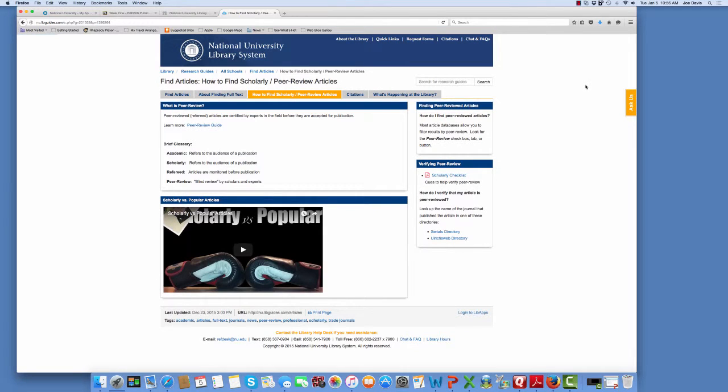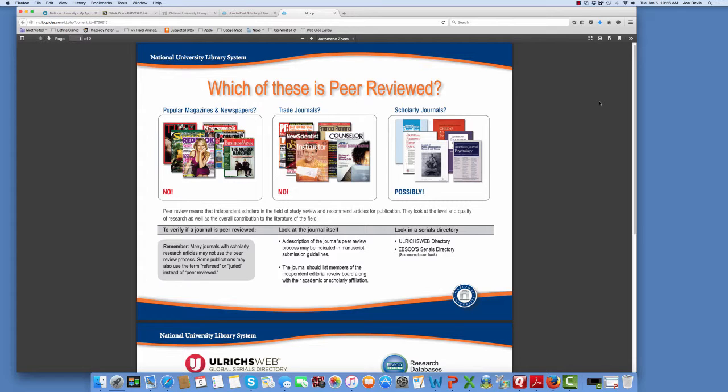And so when we open that up, we see a little glossary here of terms, of definitions. What is peer-reviewed? So here's a guide to help you, to give you a visual look at it, to try and help you understand and explain what the key issues are.